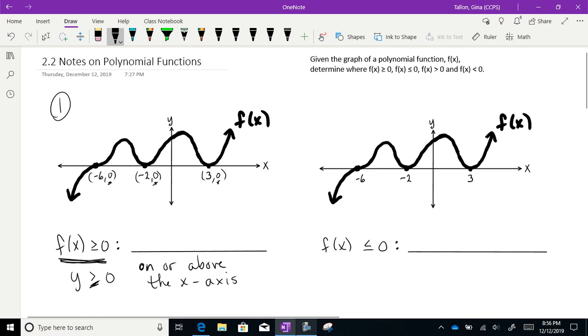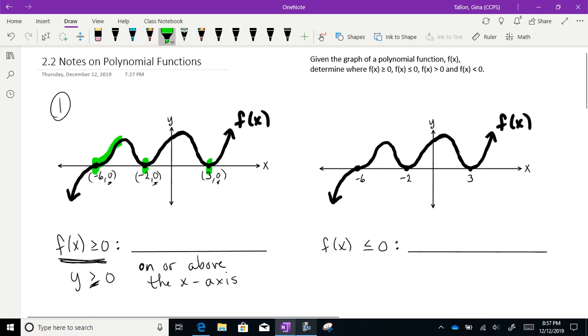Additionally, I want the x values for which the y values are above the x-axis. So I'm going to choose a highlighter here. I have a green highlighter. And I'm going to make sure to include that negative 6, that negative 2, and that positive 3 with the answers that I'm going to write down here in my answer box, on my answer line, so to speak, as well as those points on the x-axis.